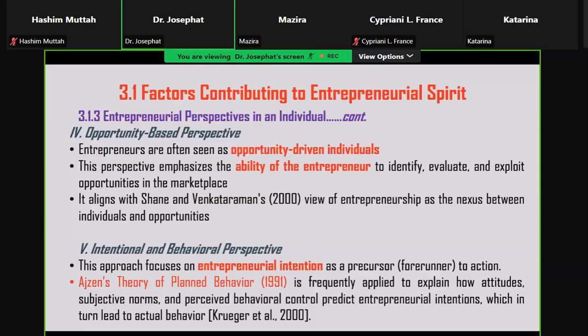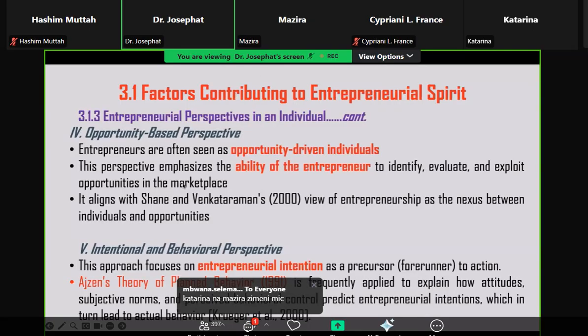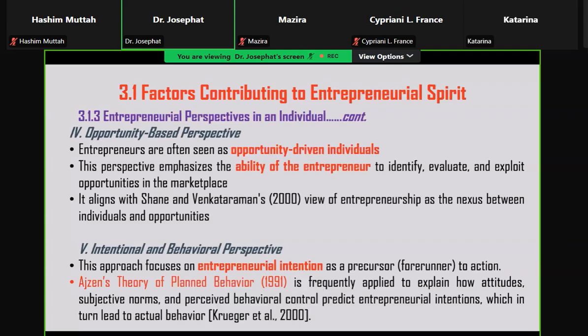Entrepreneurs are often seen as opportunity-driven individuals. Wajasiriamali wote ni opportunity-driven individuals. Ndio maana kuna kundi moja ambalo sisi tunaita ni wajasiriamali, lakini to some extent wanashindwa kulitafsiri kama ni wajasiriamali. I can ask you guys, tuna hawa bodaboda, sindio? Tuna mama ntilie, right? Na wengine wengi wanaotuzunguka katika jamii zetu. Je, wale ni opportunity driven au ni necessity driven? Are they opportunity driven or necessity driven?